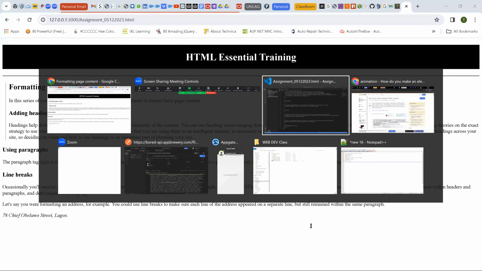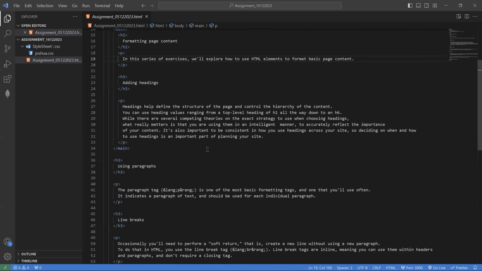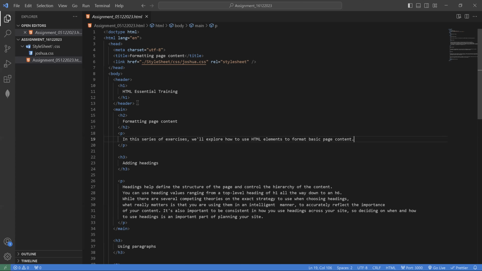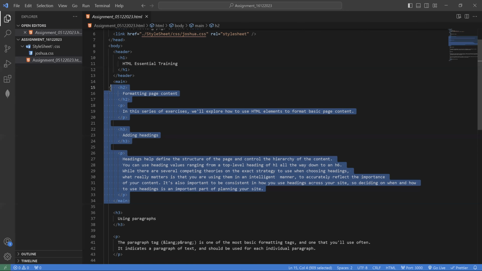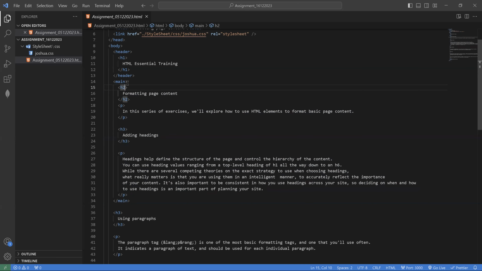If you look at this upper part, you will see that we inserted the H1 tag into the header sectioning element, and then the other part of it we inserted into the main sectioning element.